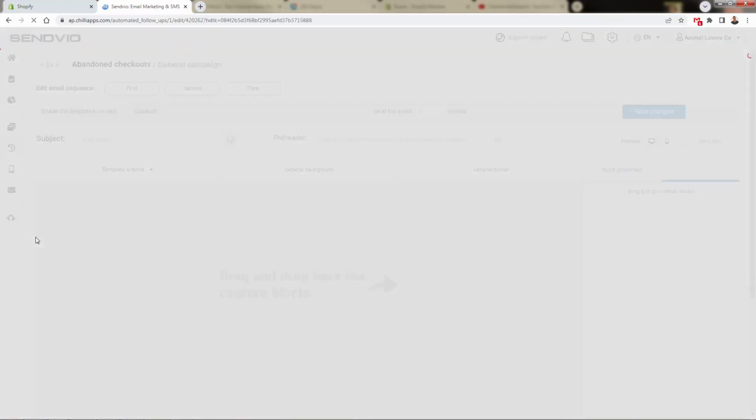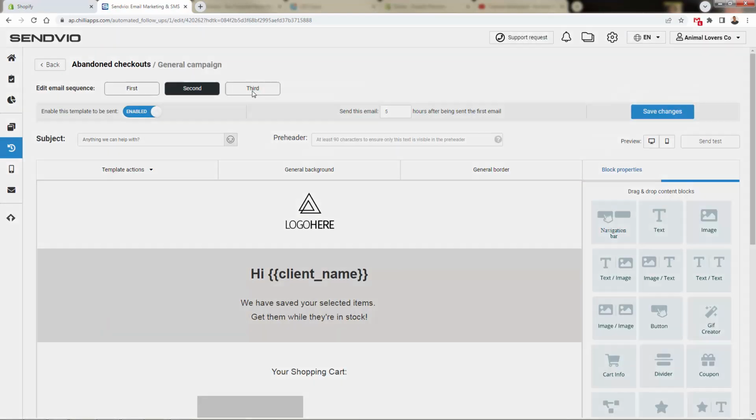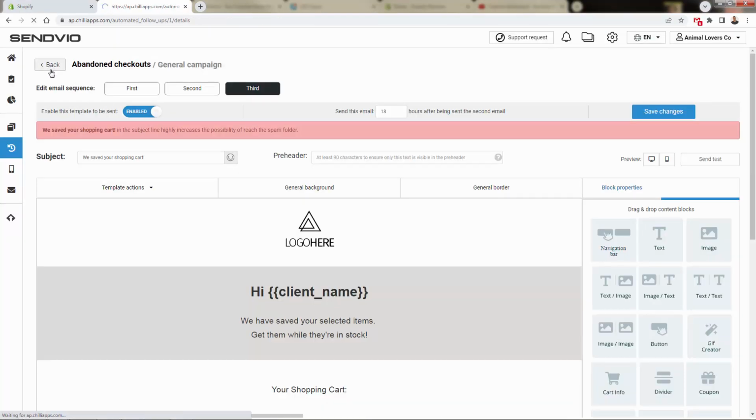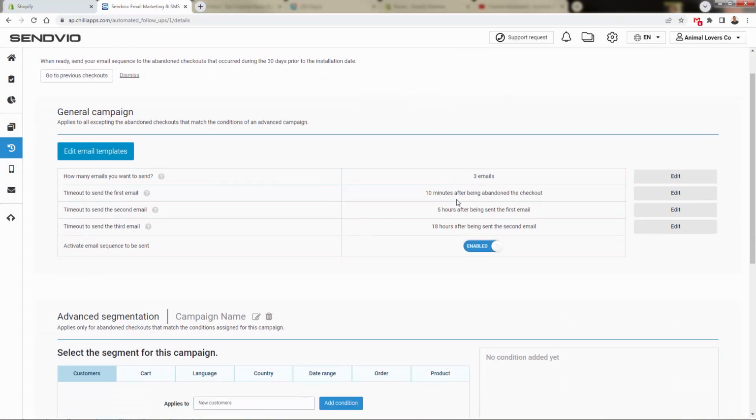And of course, we'll just need to select the template real quick. And I've set templates for the first, second, and third email. I've enabled them all, so now we can come over here. We always want to be using 3. 3 is the most that we can do here. That's going to allow us to send the most emails and really recover the most revenue.